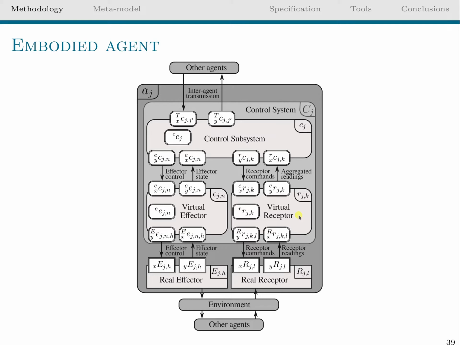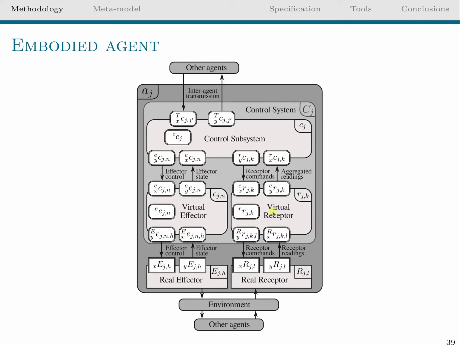For example, it extracts the position of the object that we are tracking. And since the control subsystem can communicate with many different virtual receptors, because we can have 5 cameras or dozens of different sensors. In real systems, we in fact have many different sensors.